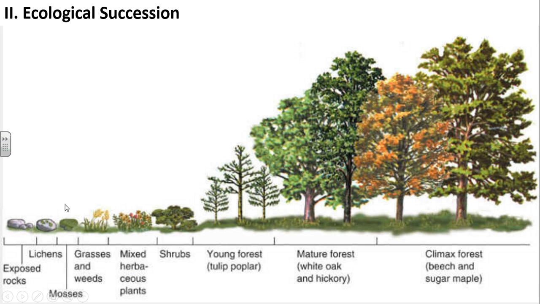So here's a great description of that. You can see early on, if we go from left to right, it shows you the stages of succession. The first ones to show up are usually lichens and mosses. Then you have your grasses and shrubs. Then you have small trees, likely pines and such, and then your large broadleaf trees, your hardwood trees, usually end up making what we call the climax community in a forest.